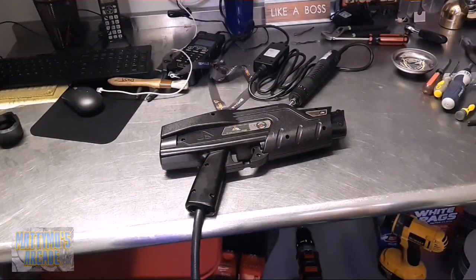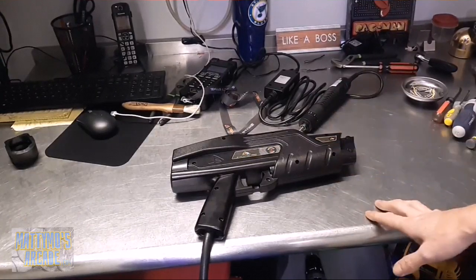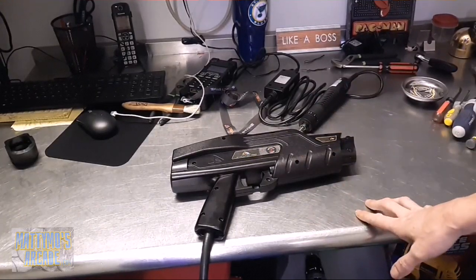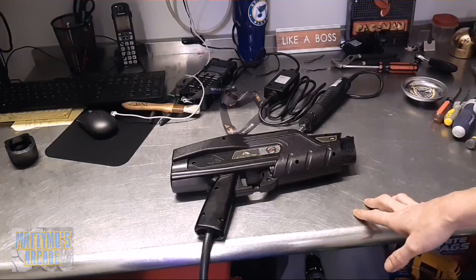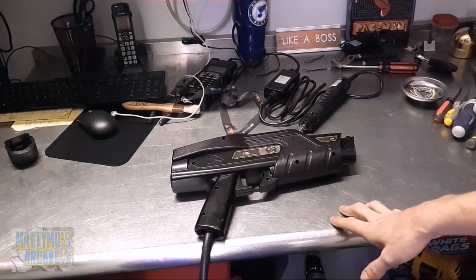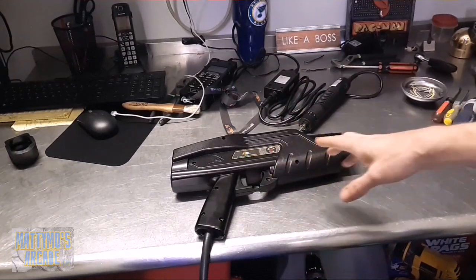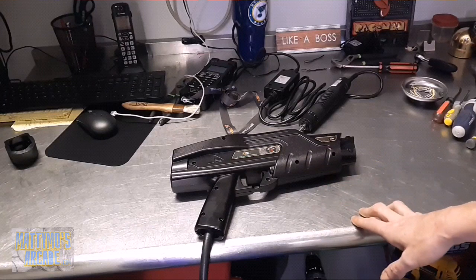What's up gang, today we are going to be looking at a Delta Strike laser tag phaser and vest. They are connected and having a little bit of problems - it will shut down in the middle of the game, or just will decide not to join the game, and you can't shoot or be shot. So it's basically like you're running around and not playing. I know what to do to fix it and I'm going to show you how.